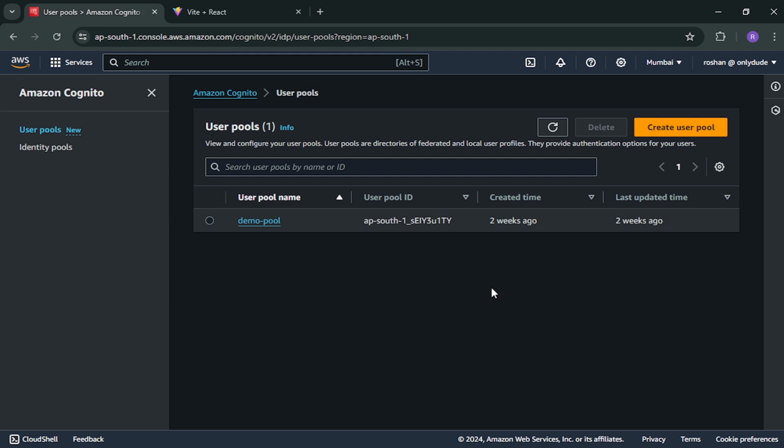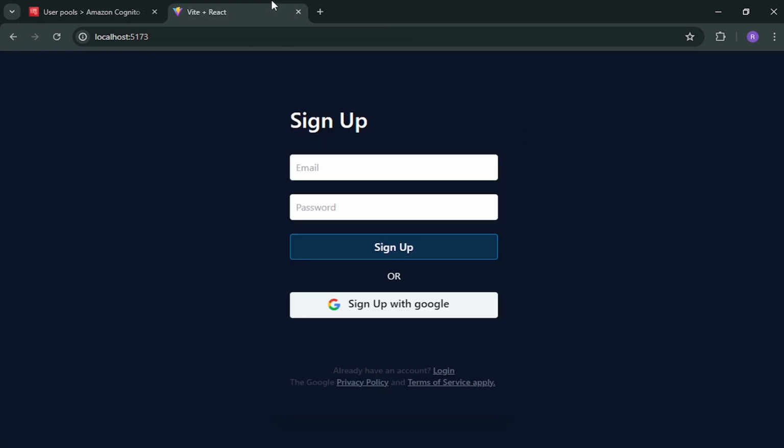So actually, I'm working on my React-based application. In that application, I just created a simple sign-up page here. And in that sign-up page, if any user types their email address and password and clicks on sign up, by integrating API Gateway with Amazon DynamoDB, this email ID and password will get successfully stored in Amazon DynamoDB. Yeah, we can also configure Amazon RDS, but just for testing purposes, I just configured Amazon DynamoDB.